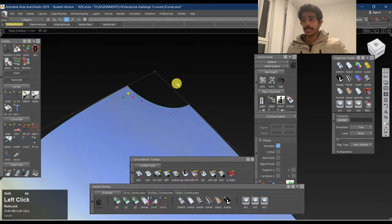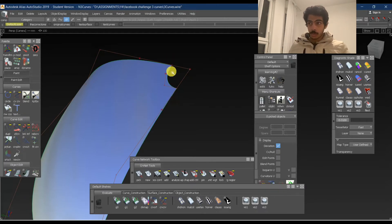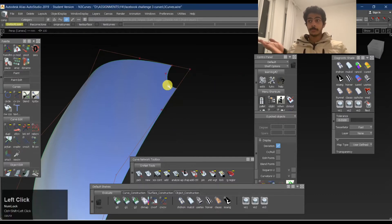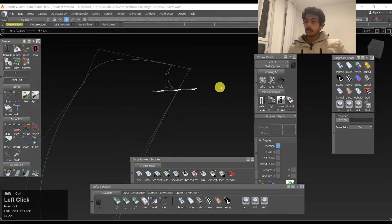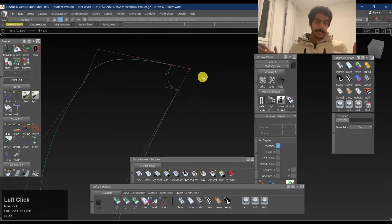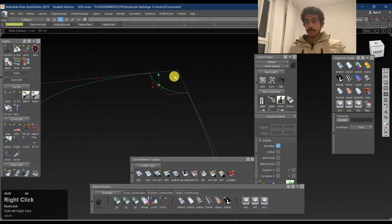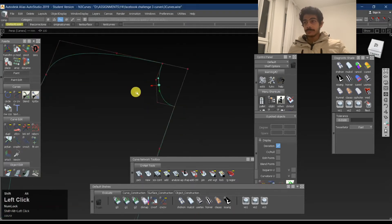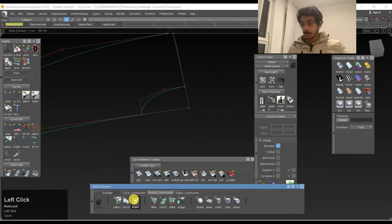Now we need to fill this part. You might be asking, okay, we made a square till here — now how are we going to close this remaining part? It's going to come to a single point where all the points are going to meet. So here is the major thing, and this is completely my technique — you can use your own. This technique is just to open your mind, since in Alias one single tool has different purposes and one single surface can be made in different ways. So we'll create a negative for this using a monorail. We go into Surfaces and Palette > Surfaces > Rail.